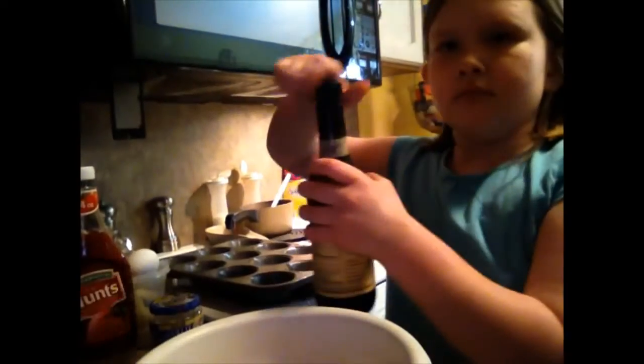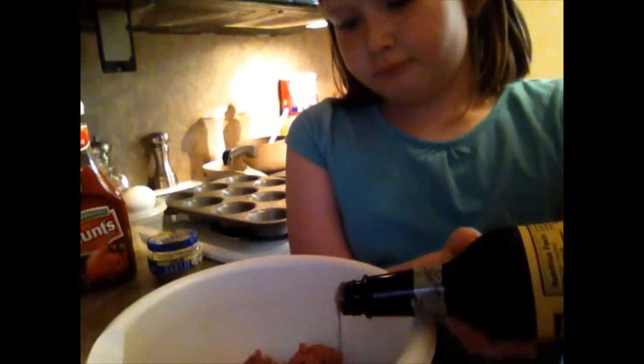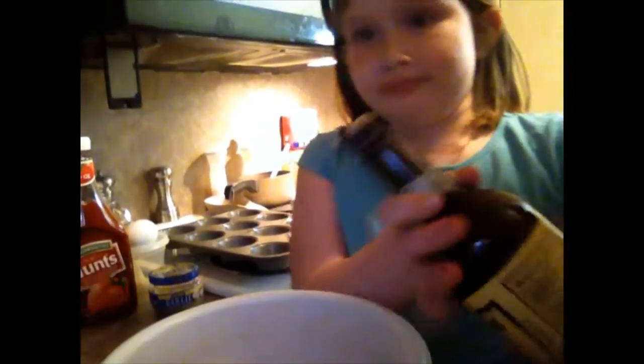Just twist the top off. Ooh, I didn't know how to use it. How much are we going to put in this? Well, you just kind of have to judge it. So just kind of drip it in there until I tell you to stop. A little bit more. Just gives it a good flavor. Alright, that's probably good.